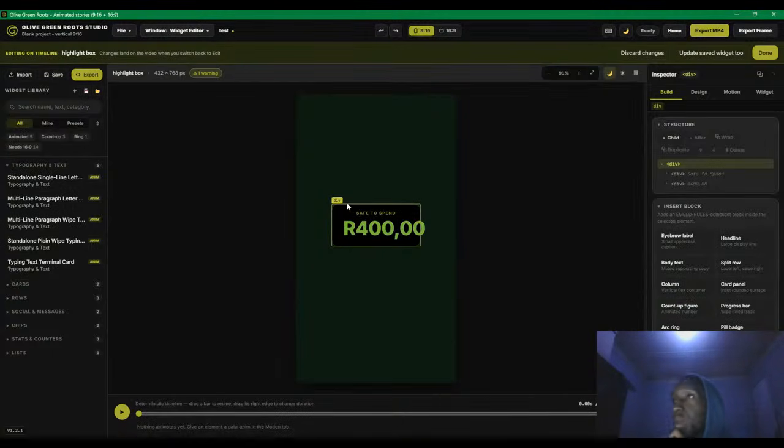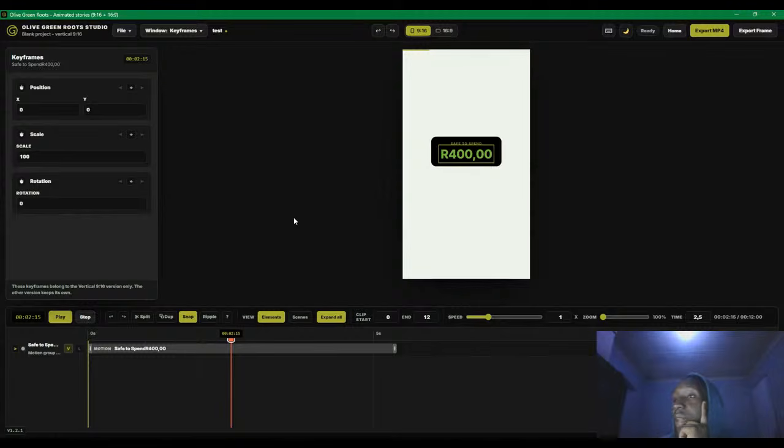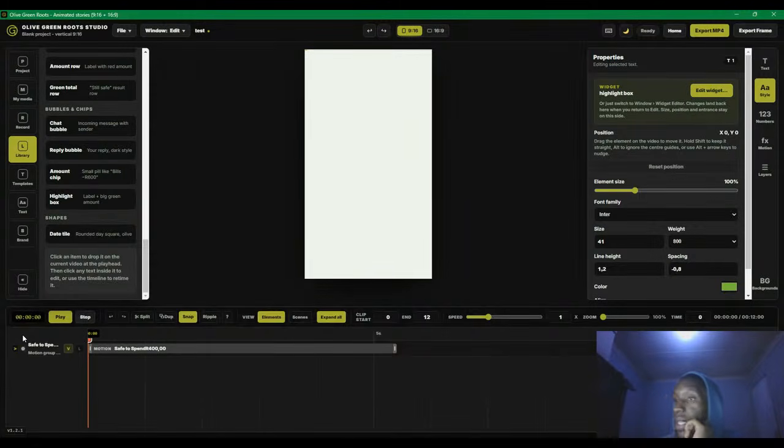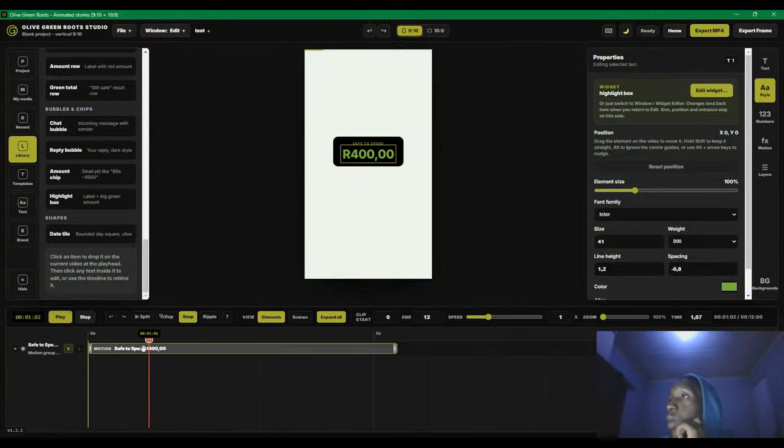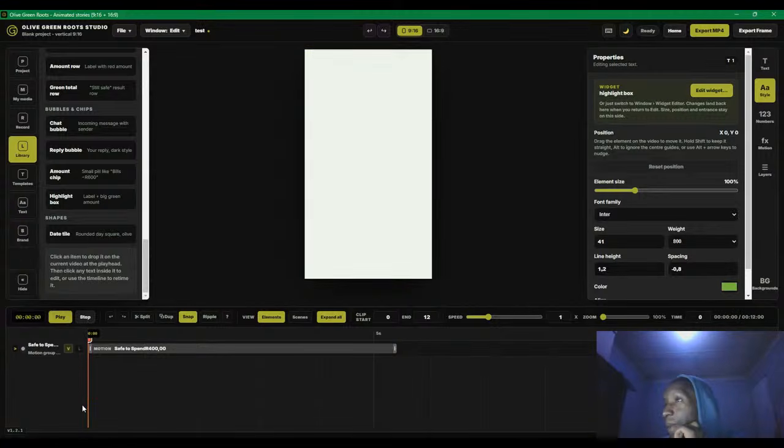I haven't looked at that workflow yet, so I'm not even going to try it on this one. I think I'll do it on the next video. Let's move on to the next thing. We have keyframes. Okay, now with keyframes, what this allows me to do is, let's go all the way to the beginning here. At the moment, we have no way. So we have these introduction and outro animations that play, right?